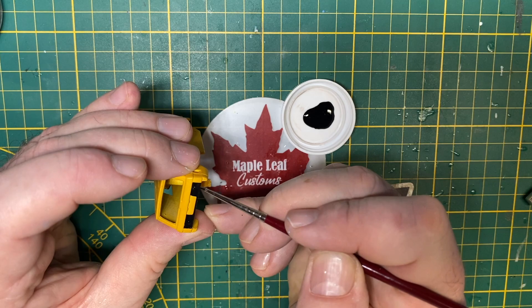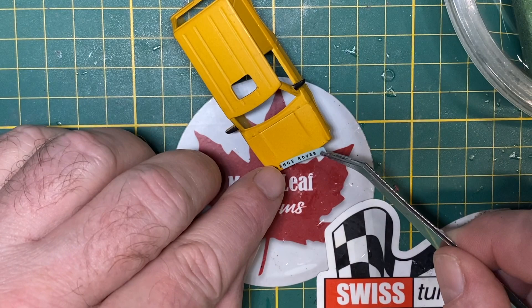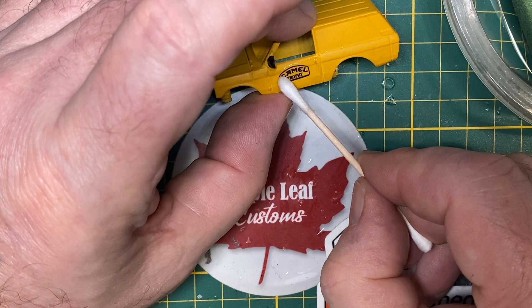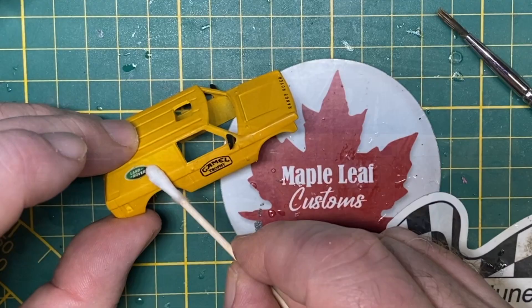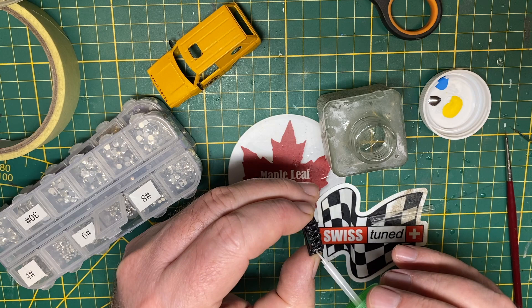I do my own decals and in this case it's pretty simple — Range Rover lettering across the front of the hood like so. A transparent decal for the Camel Trophy now looks like the body color, which is exactly what the original looks like. And a little smaller understated Land Rover badge on both sides. Mine doesn't have clear windows here — the body is filled in; each one's a little bit different. I pulled out my dollar store rhinestones and I'm using the proper size here to fit into the printed roof rack, so I've got real lights. That's a really nice effect for authenticity.